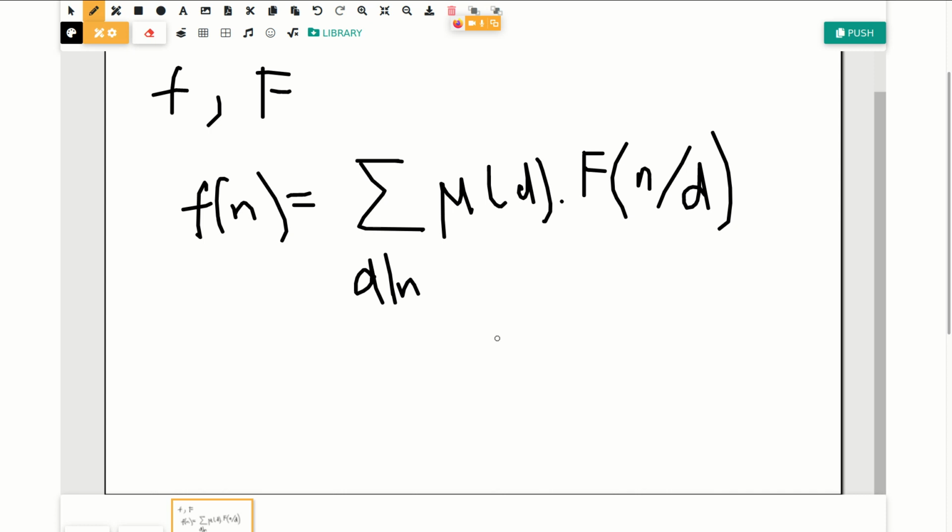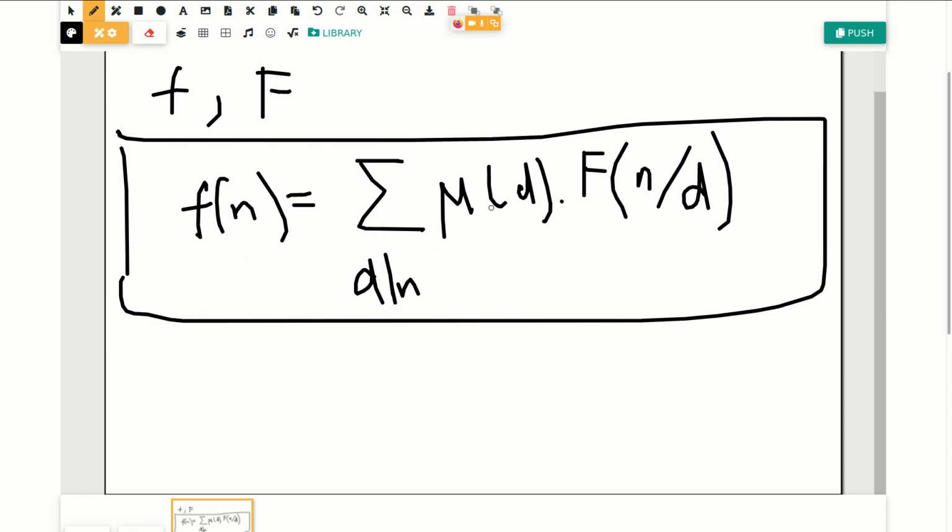Alright, so how does this work? Let's try and prove this. I think the proof is too long for this. You can look it up. If you have any doubt in the proof, you can just text me on FB. But yeah, this is the formula which we would be using.